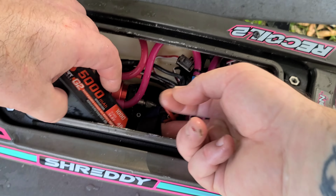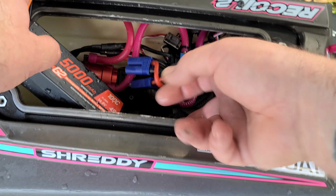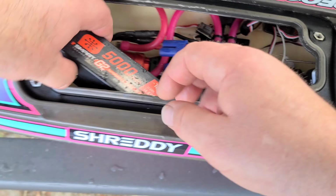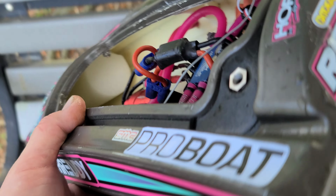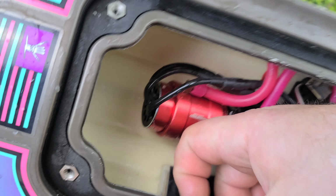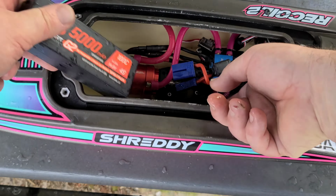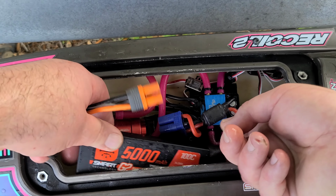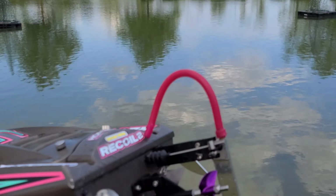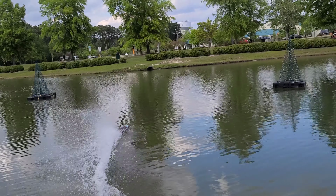Okay, well, let's try it again. Let's see if we can tear up some more shit. Damn, son. Even the damn jumper come loose. Alright, I'm just gonna do some ogles. This boat's got a gremlin in it. Got a gremlin in it today.